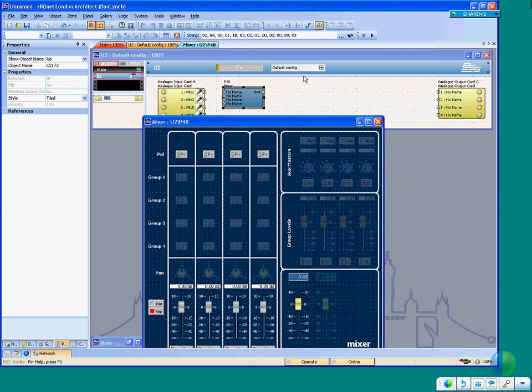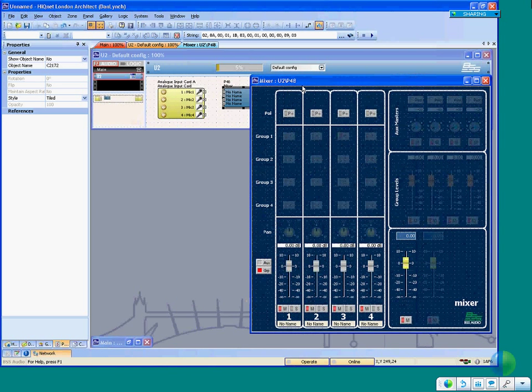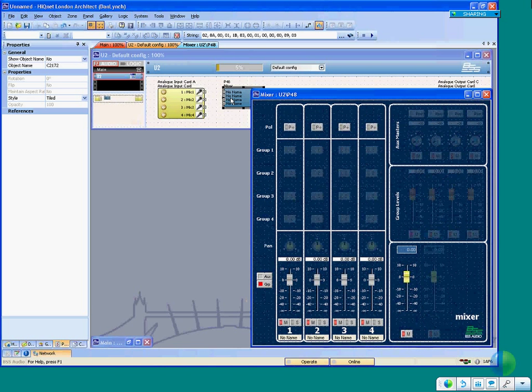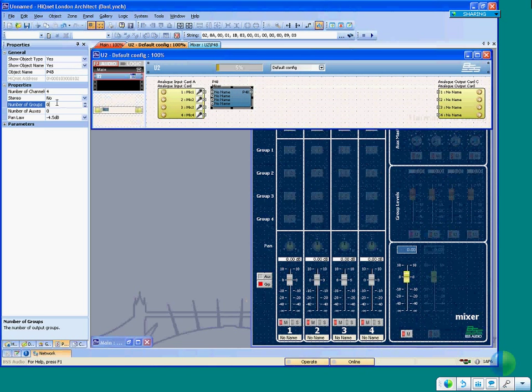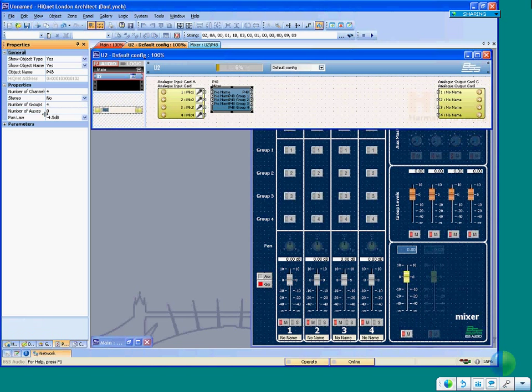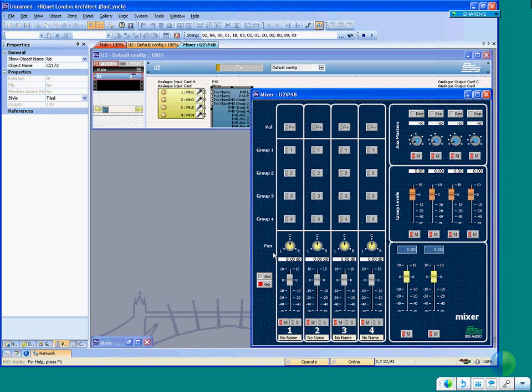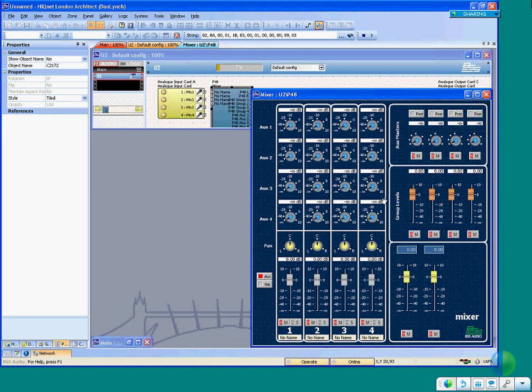There's my 4-channel panel. Now, there's not much to the customization of the mixer because it's a mixer. We've got 4 groups you can turn on and 4 auxes you can turn on. And they will appear as additional outputs on the mixer as they're turned on. Turn the 4 groups on, there's those. Turn the 4 auxes on, there are those. And they'll also appear as additional controls on the control panel, just like the pan knobs appear when you make it stereo, and they disappear when you make it mono. Here's your group controls. Here's your aux controls.